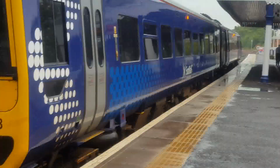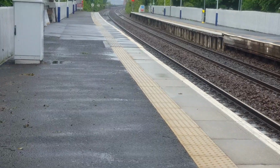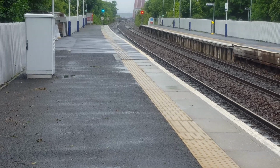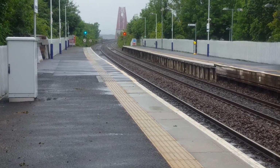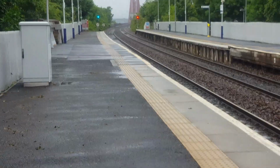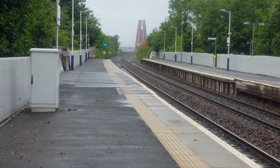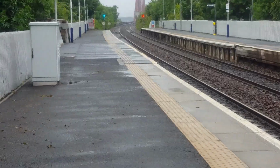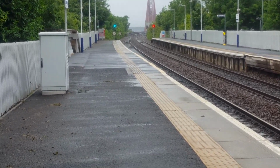I don't know why I'm getting Royal Border Bridge in my head. I mean, it's nothing like it. And we're not even in the same... I was going to say country, but we are. The same sort of state area. Like, I don't know what I'm doing with my life now. Maybe that's why. But anyway, enough about me moaning on about why I'm a stupid bugger.